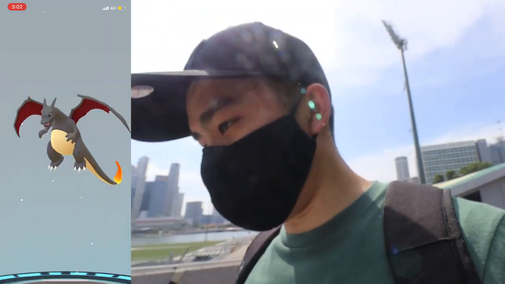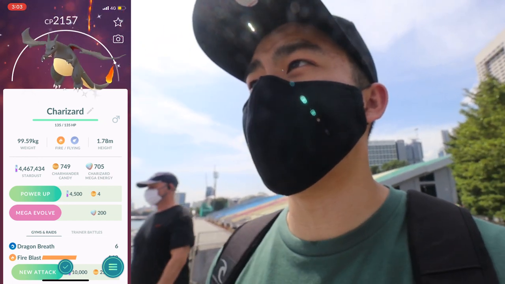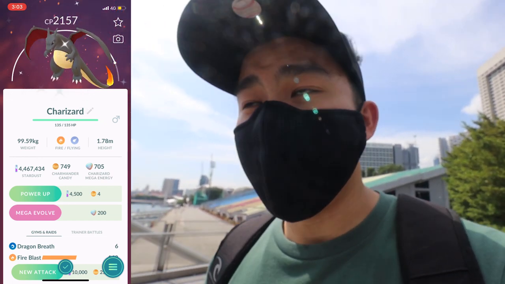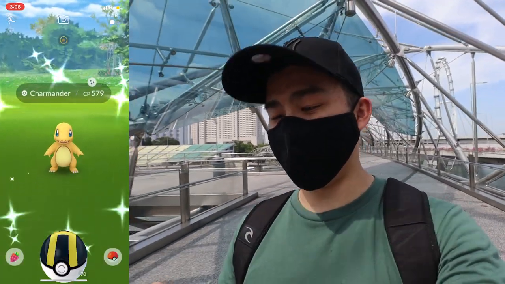Here we go. Shiny Charizard. Oh, it looks nice. With this, we finally have Dragon Breath as our fast move, and I think that's the main thing everyone's doing for this community day. Because when you evolve it to Mega Charizard, it's actually quite useful. Hey, we found another shiny.